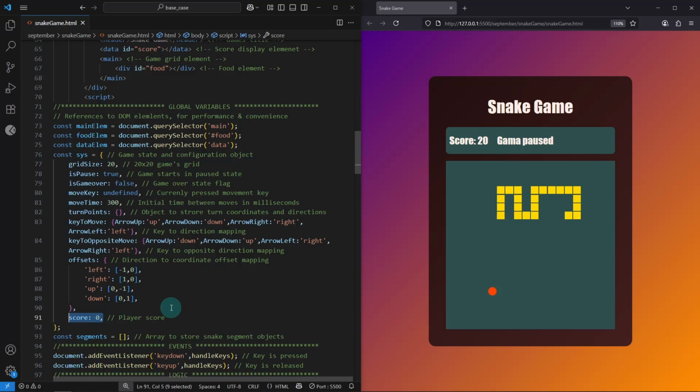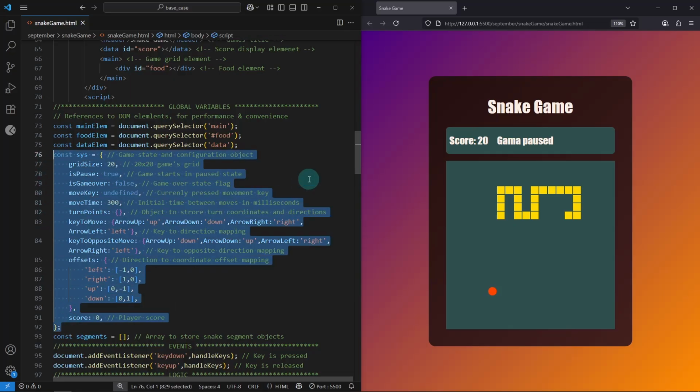It also contains the algorithmic data structures, such as the turn points queue that stores pending direction changes and the offset lookup table that maps movement directions to coordinate changes. By consolidating all state into a single object, the architecture remains organized and modular, allowing clear separation between game logic and rendering.